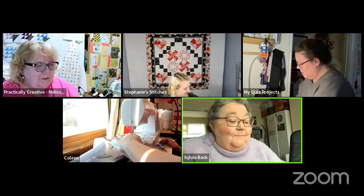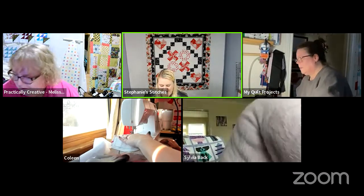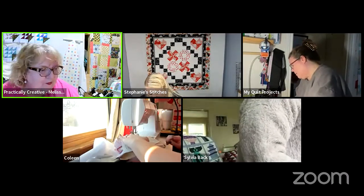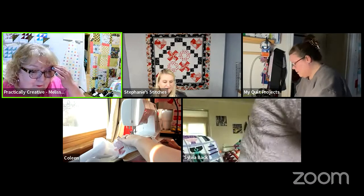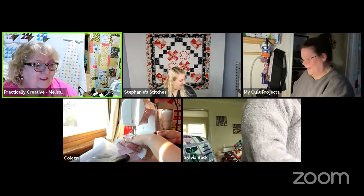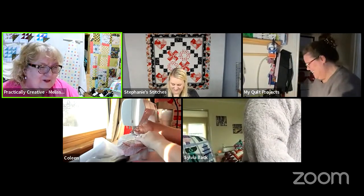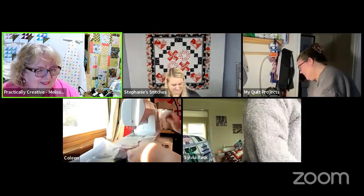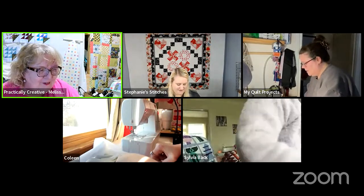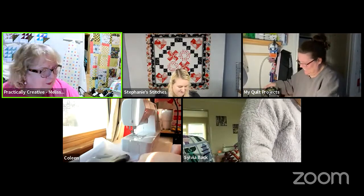That is the one thing I am rubbish at. I cannot draw a straight line, never mind cut one, even with a ruler. I put up a short the other day where I was just cutting straight lines. And the first question I got on it was, why is your ruler upside down? I didn't even realize it was. I didn't pay attention because I didn't need the numbers. I needed the straight edge. I'm always amazed at what people pick up, even on a 15-second short. Really? You caught that? I did.